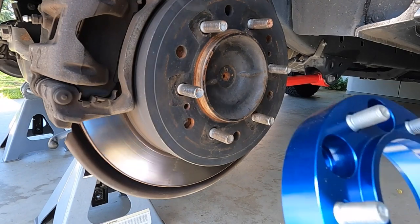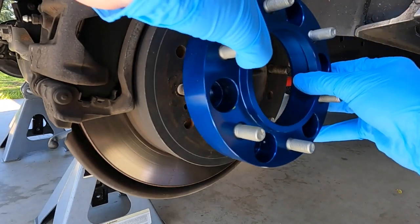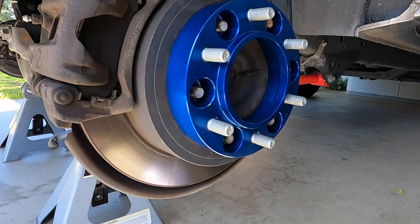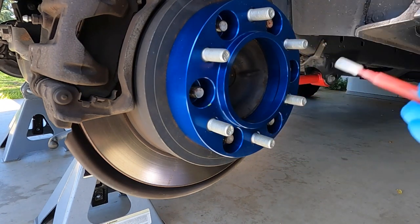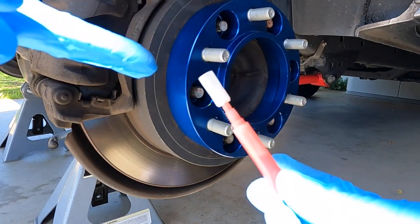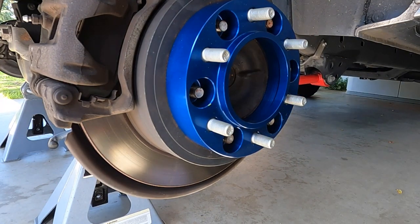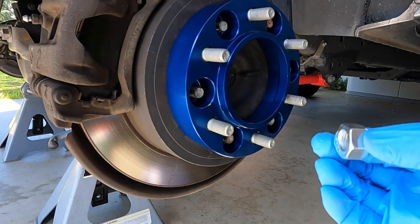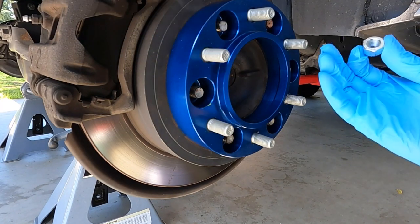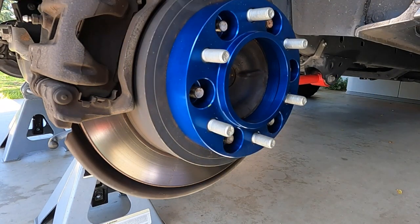Alright, we are ready to put this thing on. The surface is cleaned up — let's clean the back side of the spacer too, then mount it up. It fits really good. Now we're going to take a little bit of thread locker. Remember, you want to make it last for all 12 lugs because each set — two wheel spacers — only comes with one tube. The way these spacers work is they give you shortened nuts that recess far enough so they don't interfere, then I torque them down to 90. Put your wheel back on, drive 50 miles, pull the wheels back off, make sure they're still fully torqued, and you're good. Check them periodically after that.